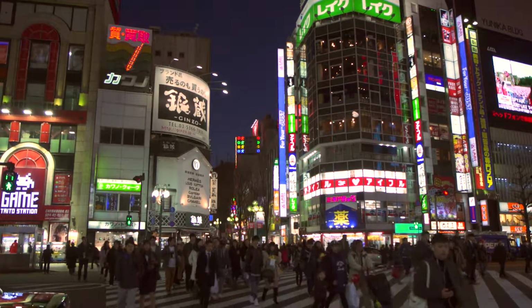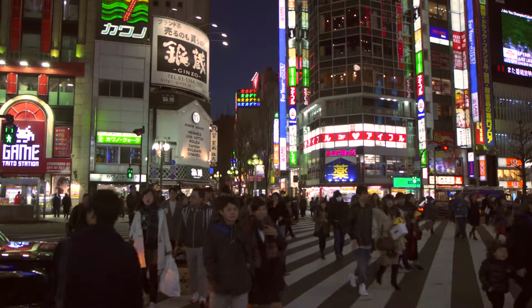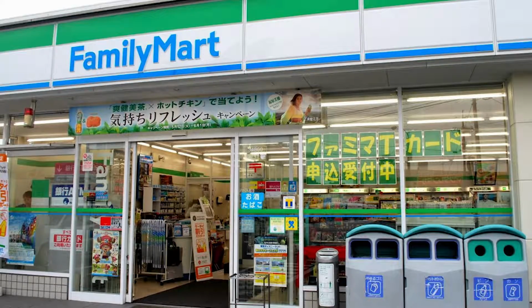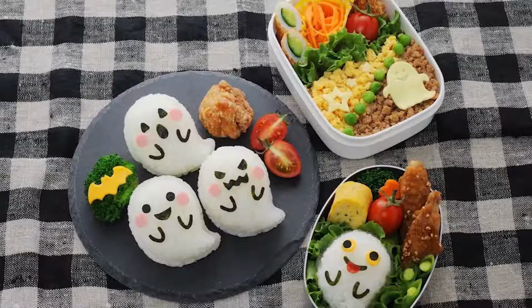When you're walking around Japan being busy and you need something to eat, a certain rice cake comes to mind. Onigiri. You can find these rice cakes at any Family Mart, 7-Eleven, and of course Lawson. And even if you can buy them at these convenience stores, it's also normal to make them at home.